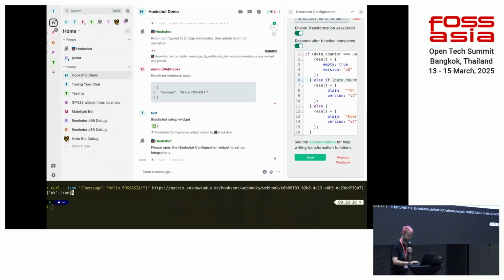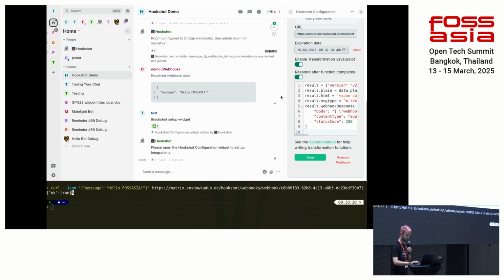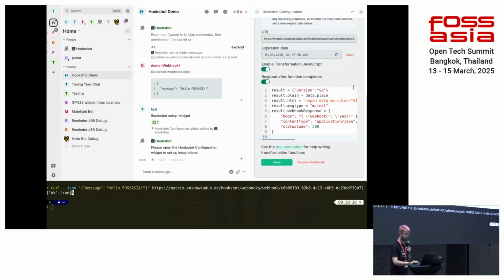Again, copying and pasting. I will increase the size a bit so you can read it. The essential part of such a script is to have the result variable, and it requires this version. And then we can set some data.